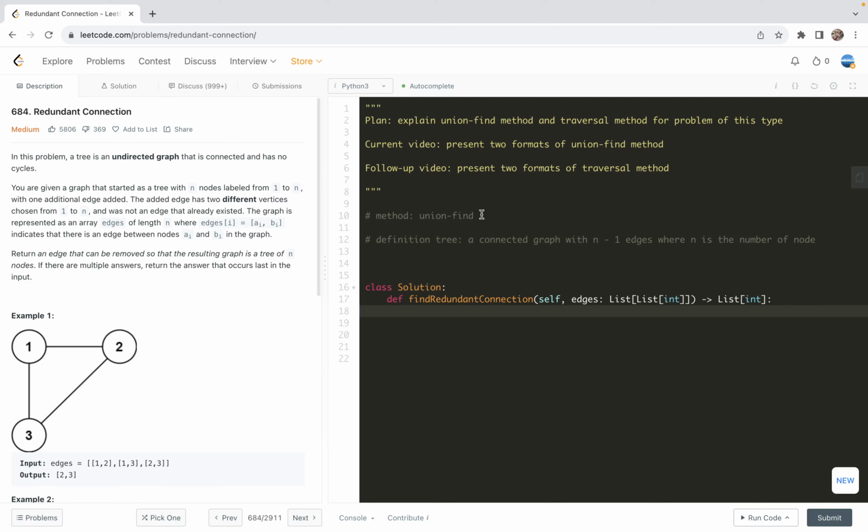Either we implement the UnionFind as a class, or use it as a sort of data structure, or we can use functions or methods like a union method and a find method, and implement them within the function. Here we are going to take the route where we first implement the UnionFind method as a class, and then we apply that to the current problem.